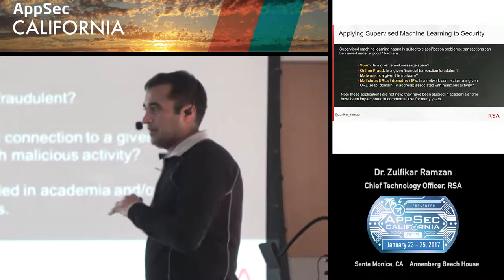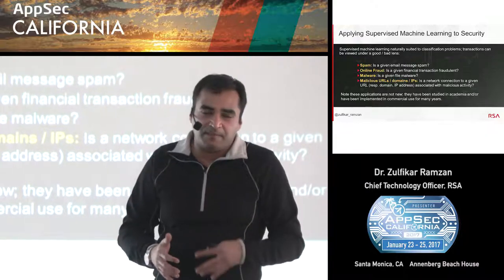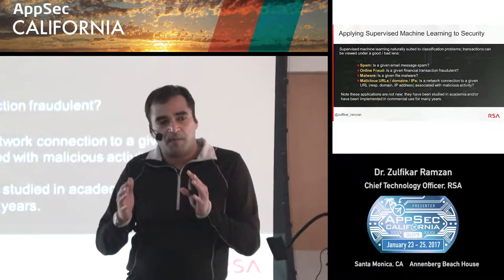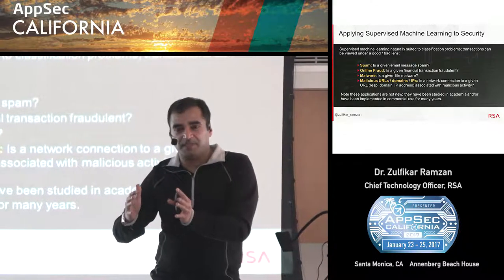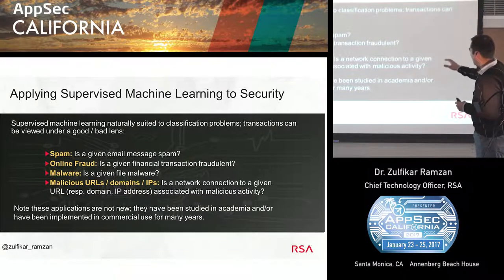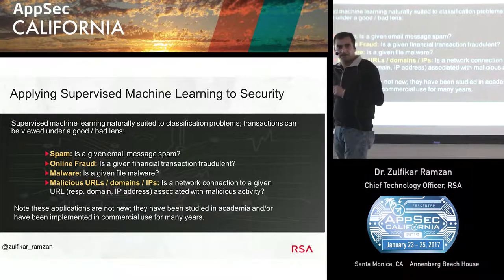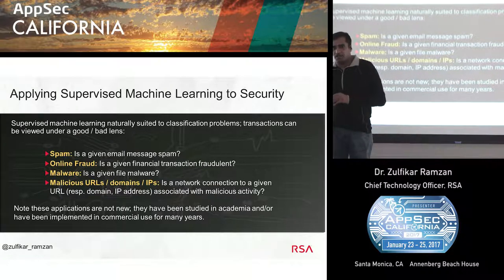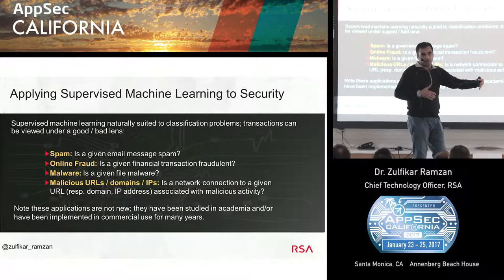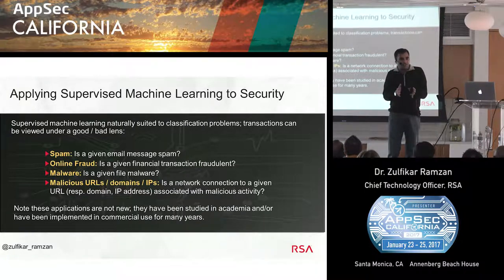Malware is another great example. We're seeing a lot of companies now that talk about next-generation antivirus, applying machine learning to detect whether or not a file is malicious. Though actually, all the major antivirus companies have been doing this for about seven to nine years in production — what's changed is machine learning has become such a popular concept that we're hearing more about the how. You can also apply machine learning to detecting malicious URLs and IP addresses by looking at things like how long has the domain been around, Whois information, and the geography of the server hosting a website.